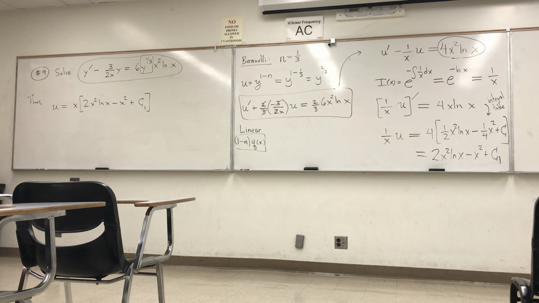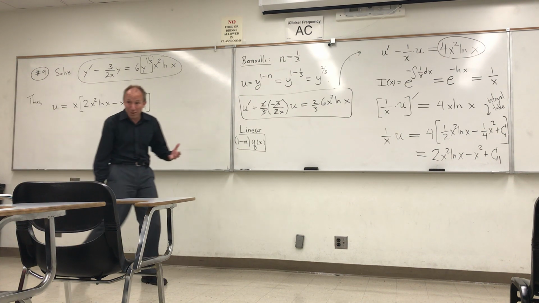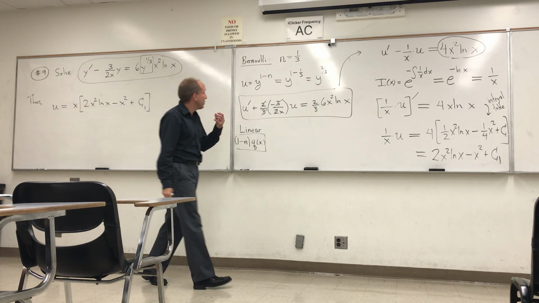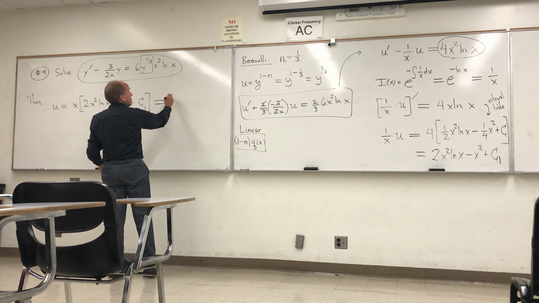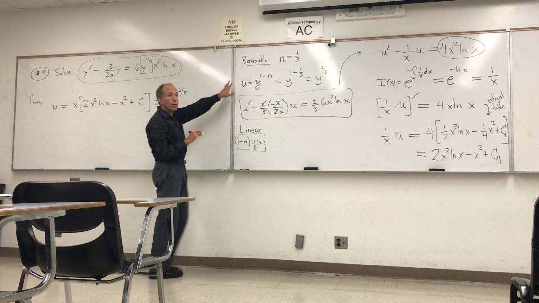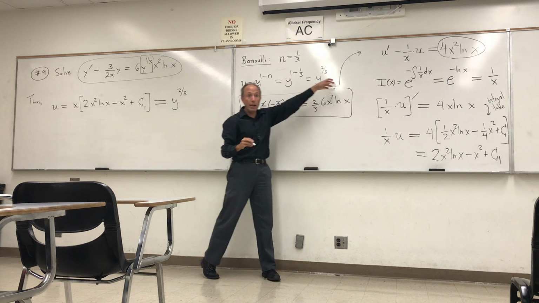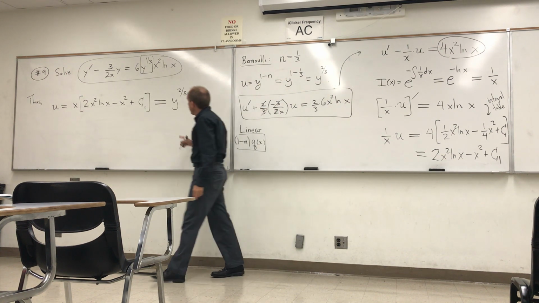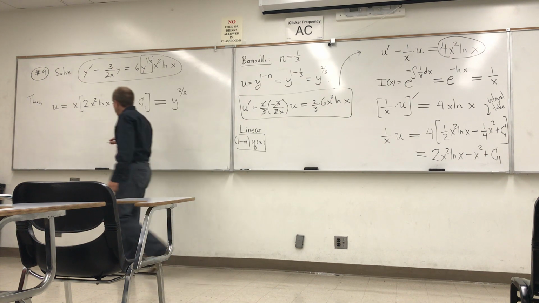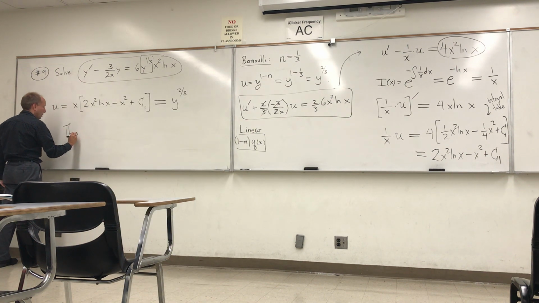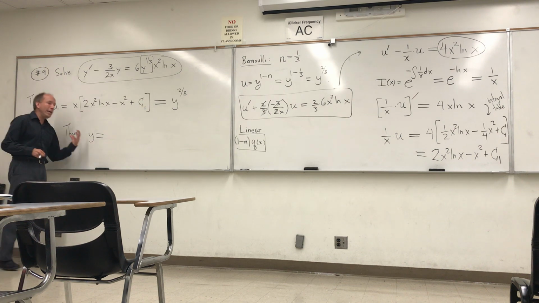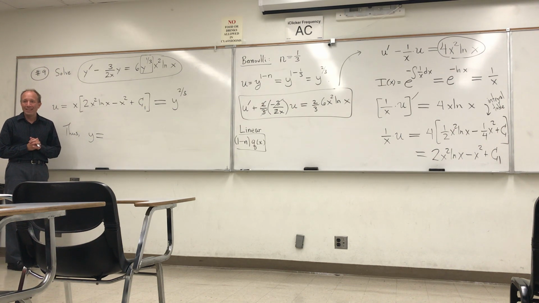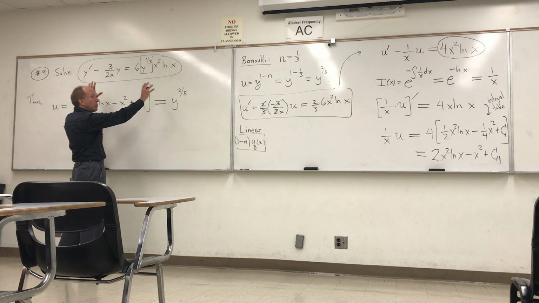That's what u is. And then, of course, that's not my final answer because I don't want to know what u is, I want to know what y is. So I have to come back here and remember that u is y to the 2/3. So just reminding ourselves from the beginning that u was just y to the 2/3. Okay? So if I want to get y by itself here, what would I need to do? I know what y to the 2/3 is, so how do I figure out what y itself is? Exactly, take both sides raised to the 3/2, right?